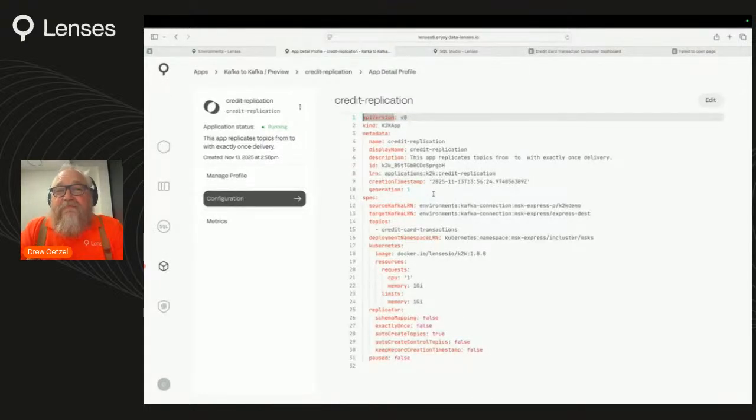Now, by default, Lenses will automatically deploy K2K to Kubernetes for you. But if you are working with something like Argo CD or some other kind of GitOps, you can just copy this YAML and send it over to Argo CD or your GitOps, and it will do the actual deploying of K2K.